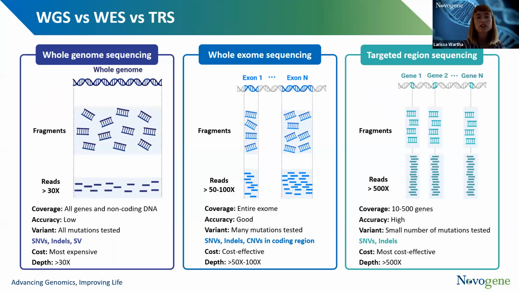On this slide, we're just going to compare the 3 approaches again. WGS generally looks at all genes and known coding DNA, including structural variants and mitochondrial DNA. Hence, this one gets the most information from this method, but also a lot of data which needs to be handled. WES, on the other hand, optimizes cost per sample, but you're not able to detect any alteration in non-coding regions, which are known to also play important roles in gene activity and protein production, and hence can lead to diseases. It does, however, allow you to achieve comprehensive coverage of coding variants, such as single nucleotide variants and indels. It is not able to identify large structural variations, however.